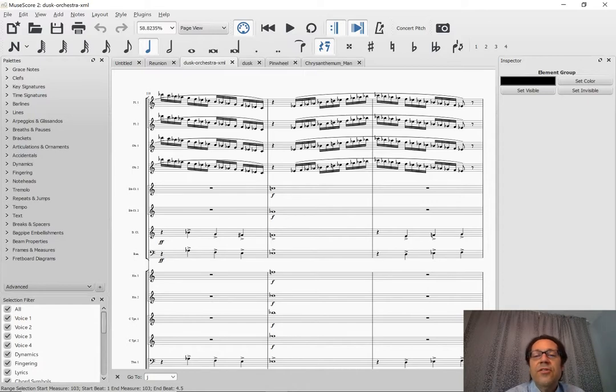It's the same piece, and it came over very well. And, you know, I might have to make some manual adjustments to get it to look quite as good as it did in the original. I had to do a lot of manual adjustments in Finale also, but those same manual adjustments I'll need to redo here. But, of course, I wasn't trying to write for an orchestra. I was trying to write for a smaller group, and so I wanted to do a reduction.